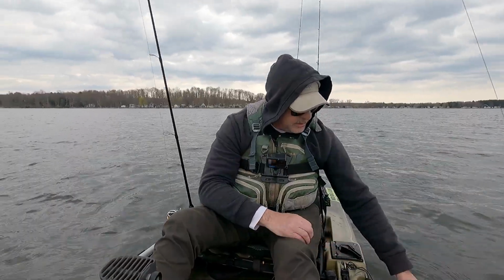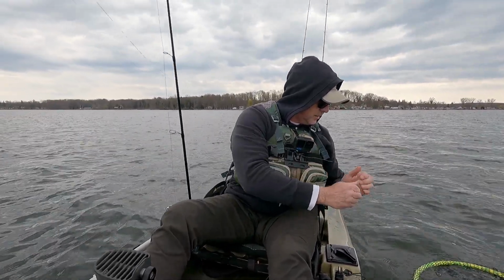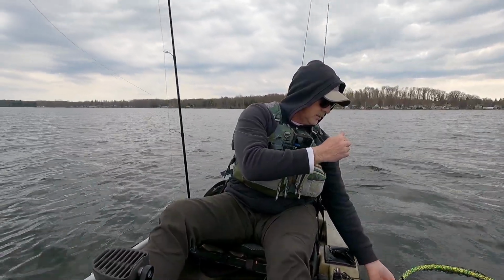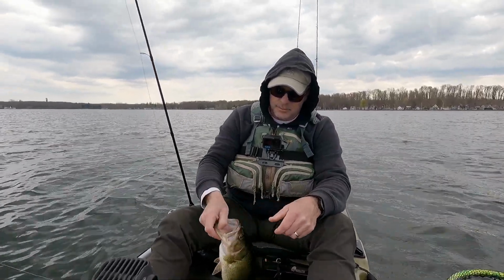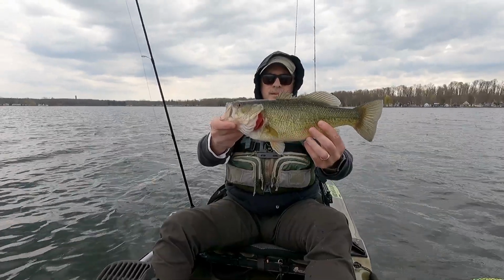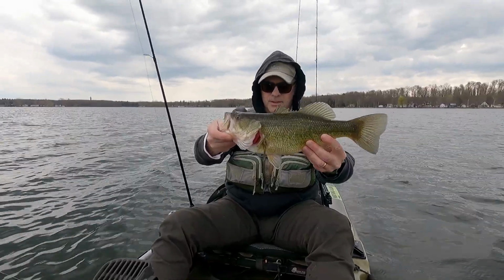I'll put my little net in here. Let's get this guy out. Come here, brother. That is a decent largemouth. Not huge, but I'll tell you, man, that thing was just barely pinned in there. He's probably a couple pounder, man. Maybe 2.5. He's not super long, but he's thick. I don't know, man. I've been catching carp, so it's hard to say.